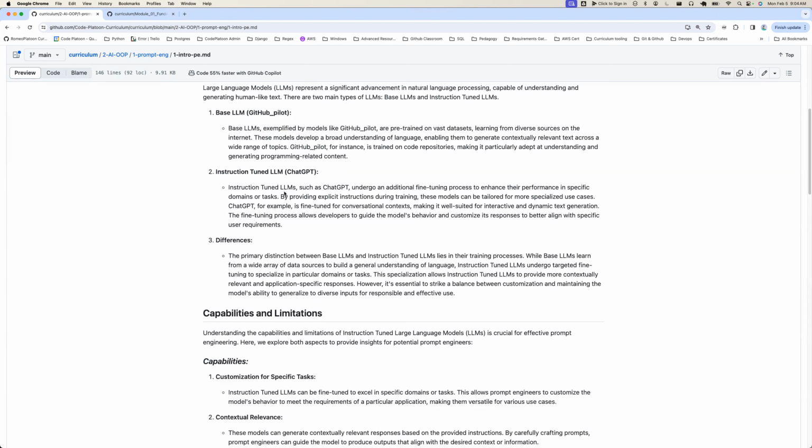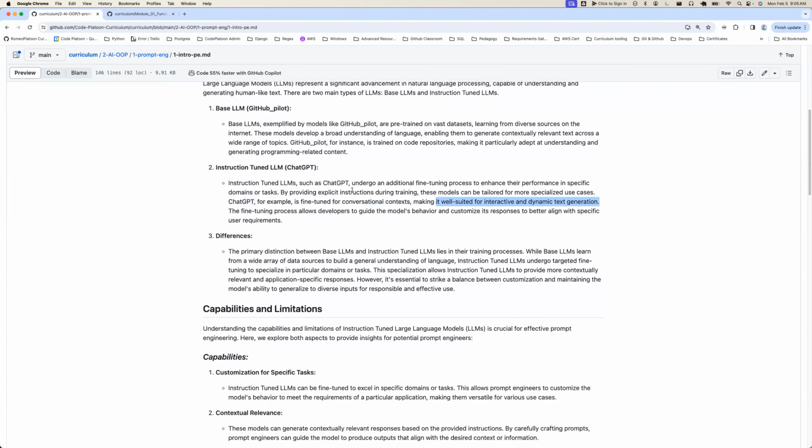The people who are machine learning engineers, doing the math and stuff like that, there's a lot of tweaking that happens to try and make the models fit better. But these instruction tuned LLMs can be tailored for more specialized use cases, like ChatGPT is fine tuned for the conversational context, which, as we saw, makes it really well suited for interactive and dynamic text generation.